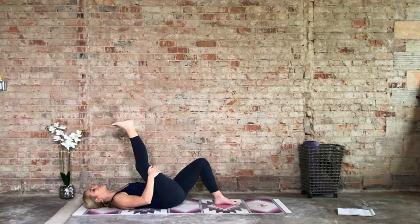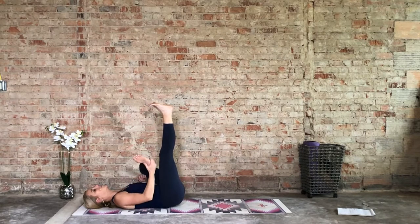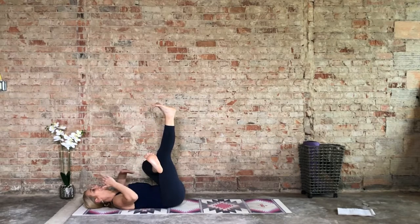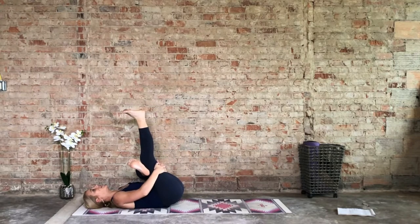On your next exhale, slowly release the hand. Keep the foot lifted towards the sky. This time, cross the outside of the left ankle across that right quad, coming into a lying pigeon. Left hand goes around the space you just created. Right hand goes on the outside to interlace the fingers and draw that quad in.